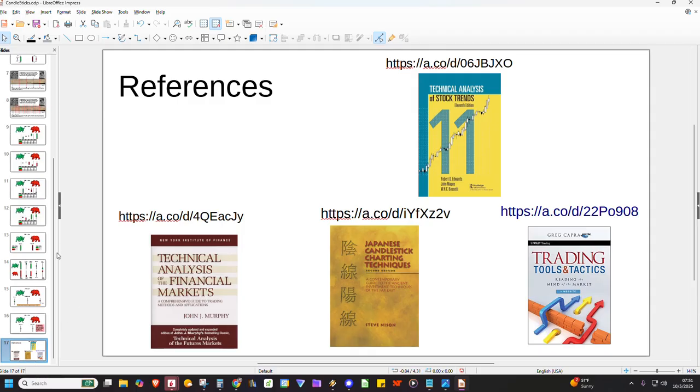And we are at the end of this, and I want to just briefly show the references again. Be mindful that this isn't the Closet Caveman's own analysis per se. Most of this is from all these different books, and I recommend you read them so you get more of a professional perspective on this. But keep in mind that at the end of the day, it's your money that you're trading, and you're the best expert on that.